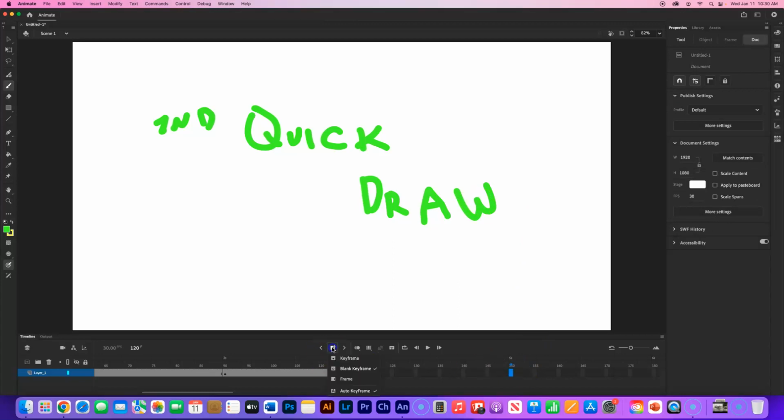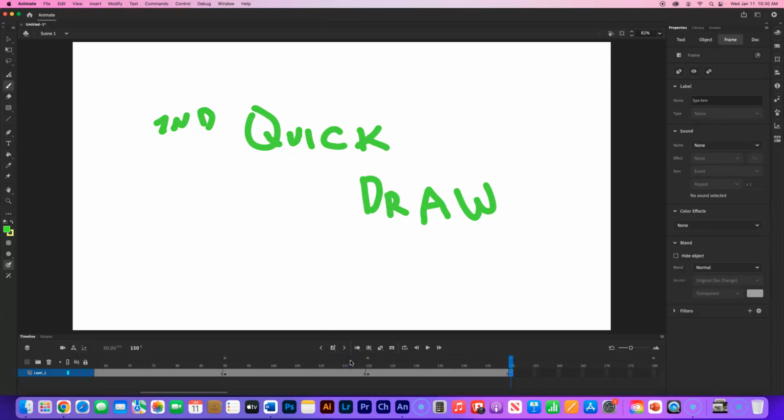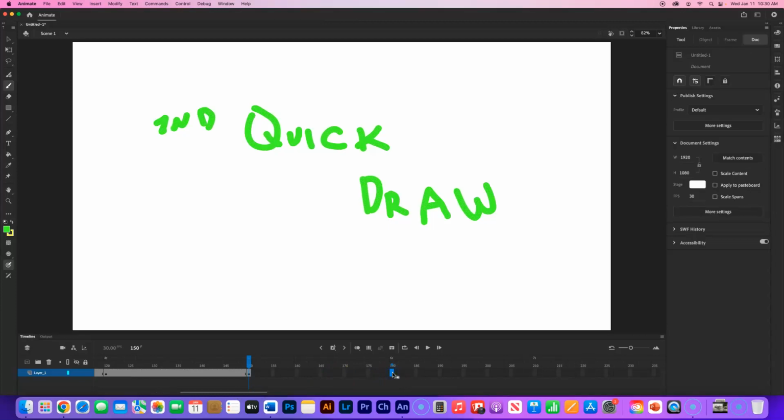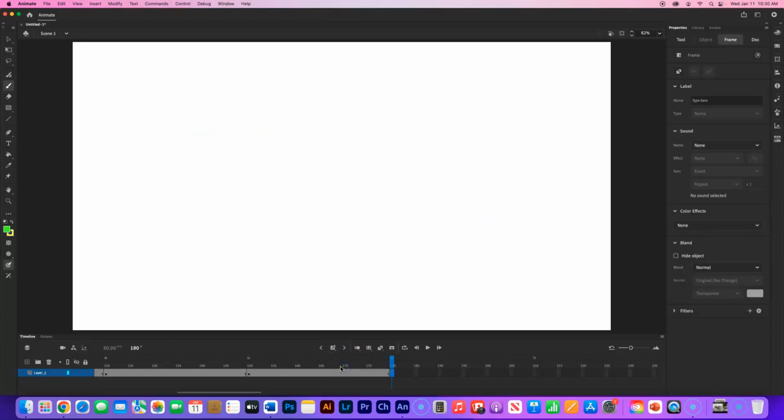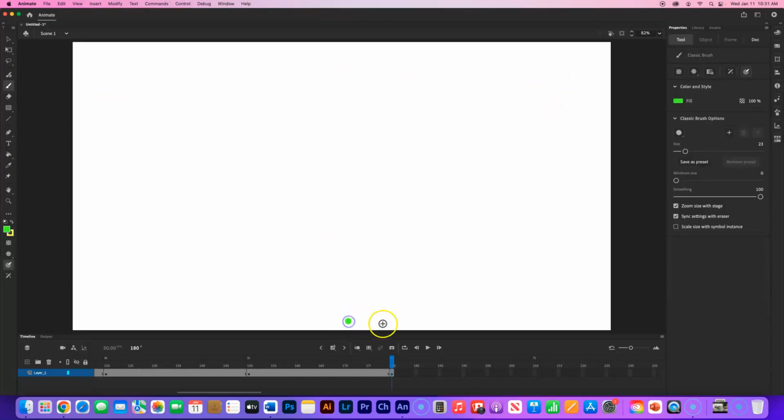So I'm going to click and hold and click on the keyframe with the black dot in it. So I've got a pause going there. And we'll work our way across to pull up frame 180. I'm going to click on frame 180, and I'm going to click and hold, click blank keyframe, and here is where I'm going to have just a dot. I'm just going to come out onto my stage somewhere, anywhere, and maybe I'll come down here and just click a dot, just a quick dot.